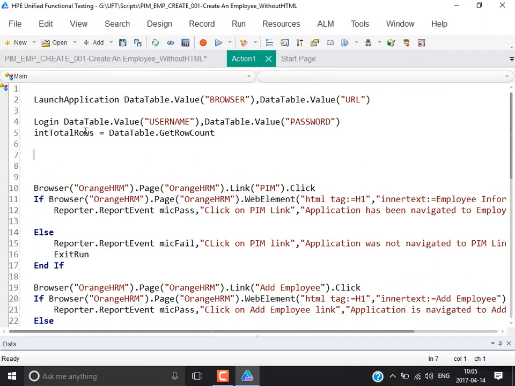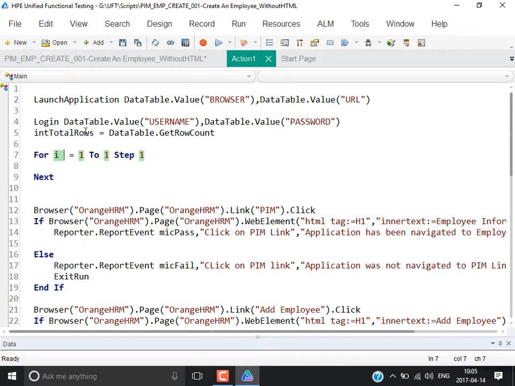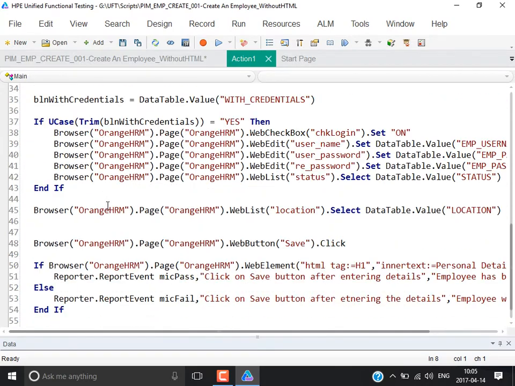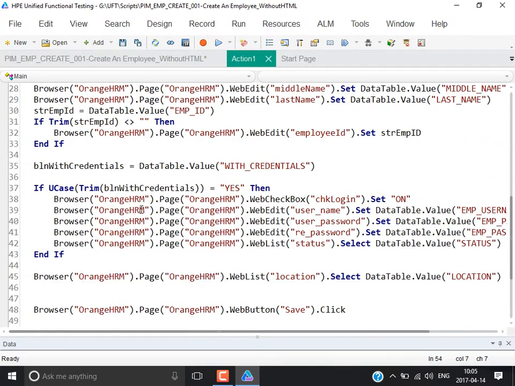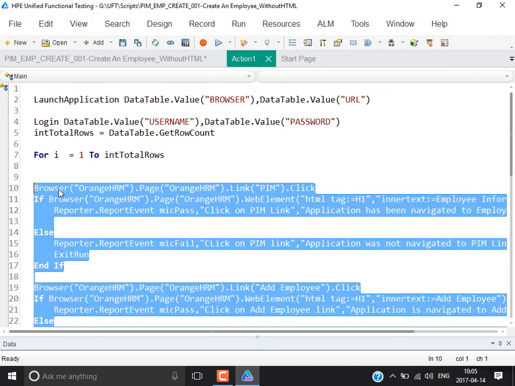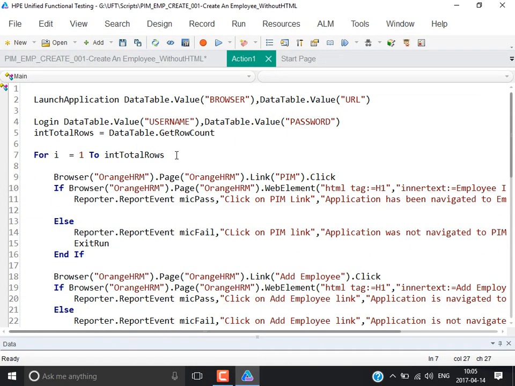Now, what I do now, I'll say for I equal to 1 to total rows. So what I'm doing, I'm keeping only that particular code in the loop. Launch application and login, I'm not keeping in the loop.